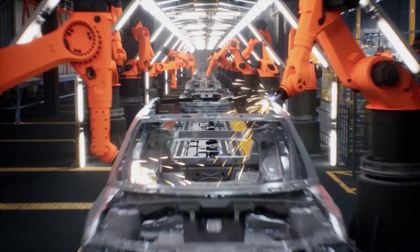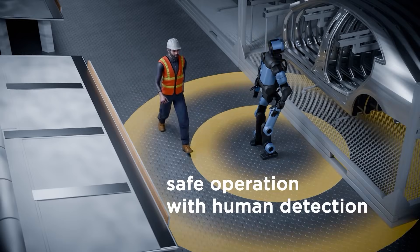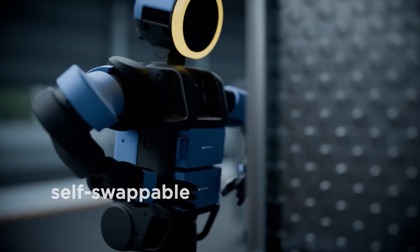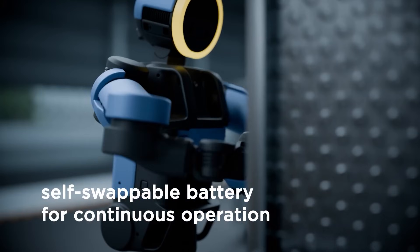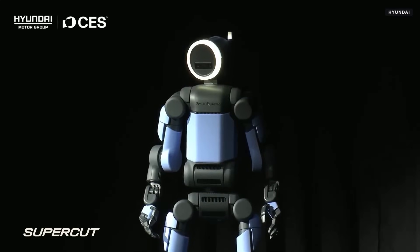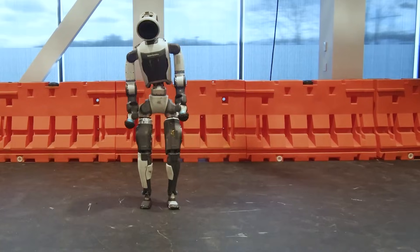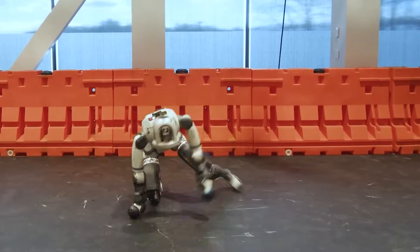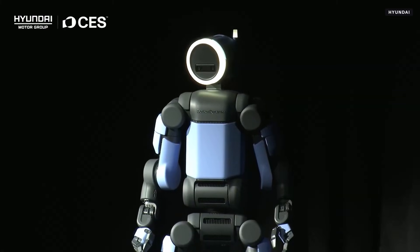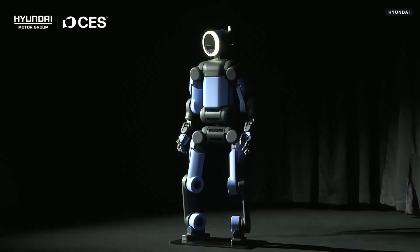The plan is to use humanoid robots to handle repetitive, heavy, and hazardous tasks so human workers can focus on oversight, precision, and decision-making. Compared to earlier versions, the new Atlas looks and feels like a finished industrial machine. The old hydraulic Atlas was powerful but loud, complex, and maintenance-heavy. Even the first electric prototype shown in 2024 still looked like a lab system. The 2026 version is fully enclosed in industrial-grade panels — quieter, cleaner, and clearly designed for factory floors.